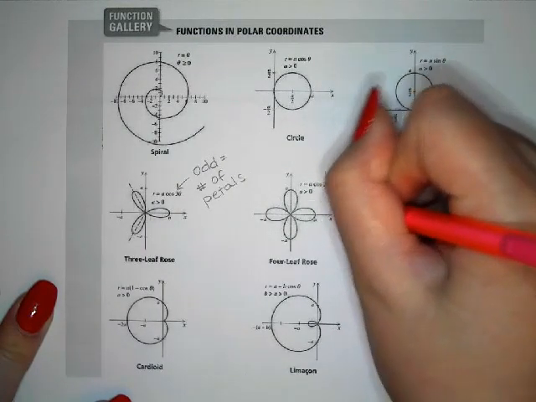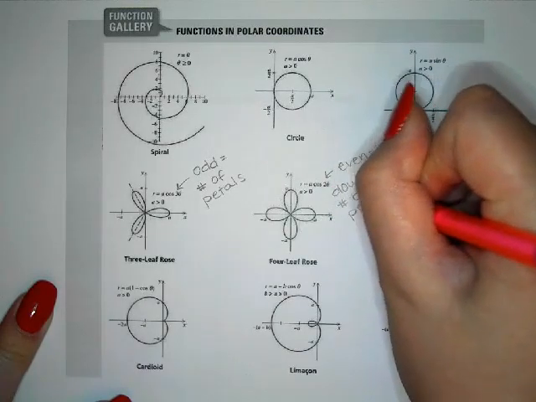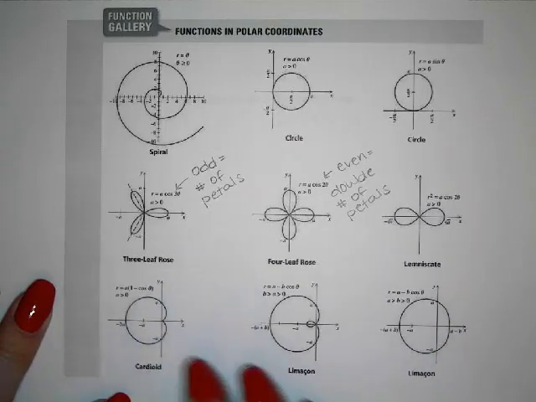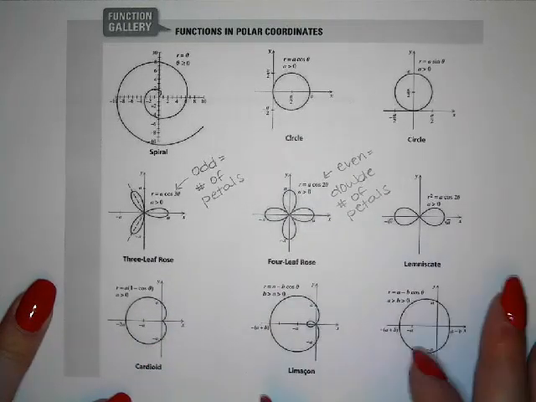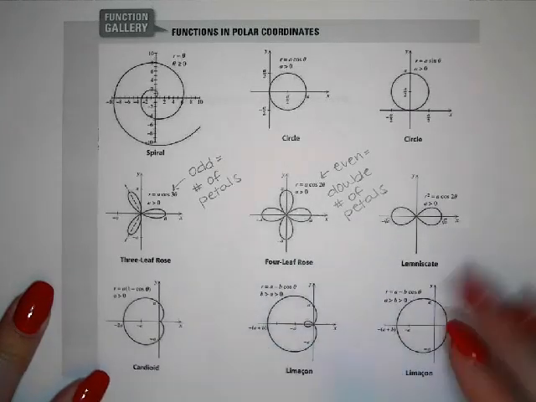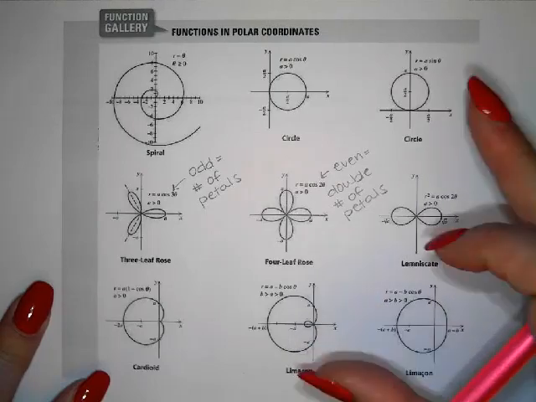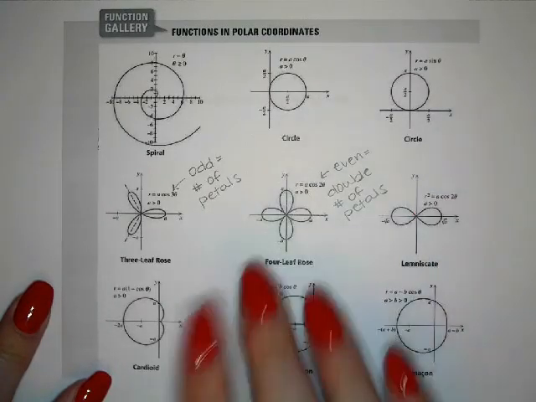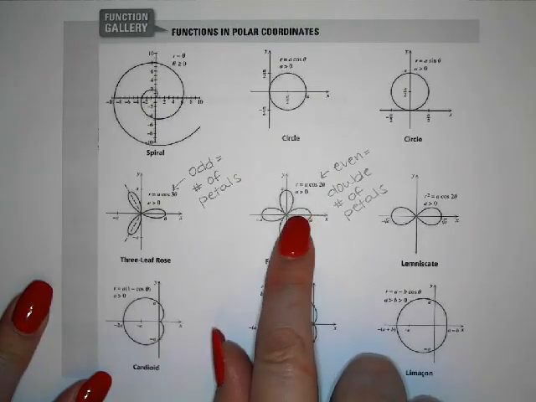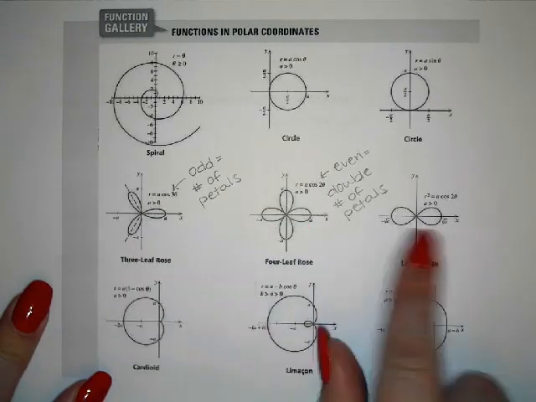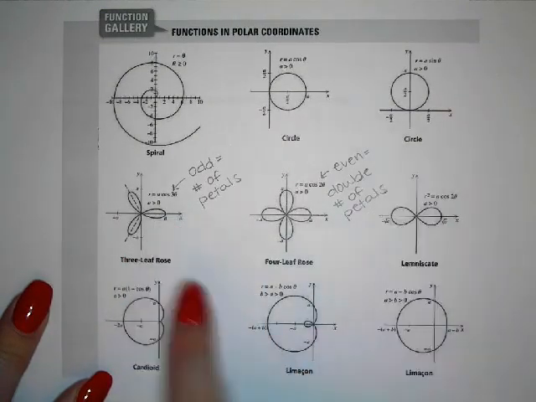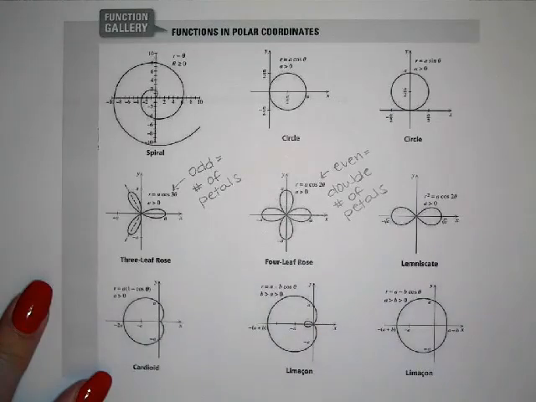And I would say as you try these problems on MyMathLab, please don't rush through them or act like they're insignificant, because when you move on to calculus, if you choose to take a calculus course, you do use graphs of these and you find the area inside of the petals. And so it's good to be somewhat familiar with these graphs. So take your time with them, play around with it, try different numbers, mess with it on your graphing calculator, make sure you really understand how it works on your graphing calculator so that when you get onto this in calculus, you would be able to work with these graphs.